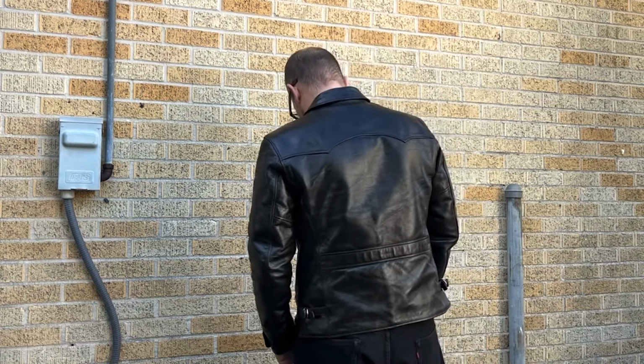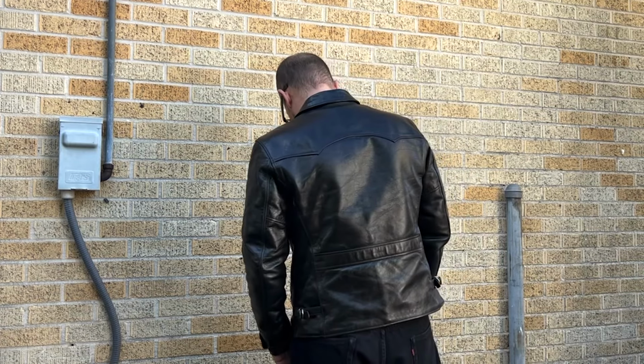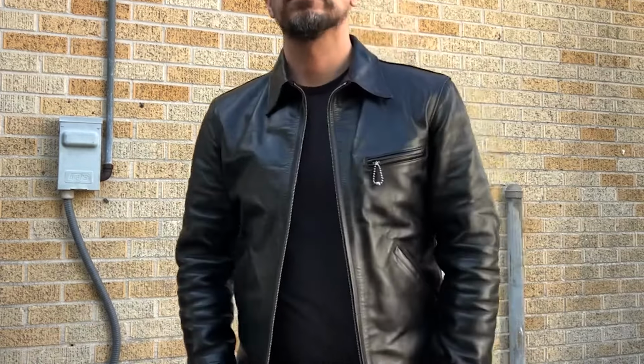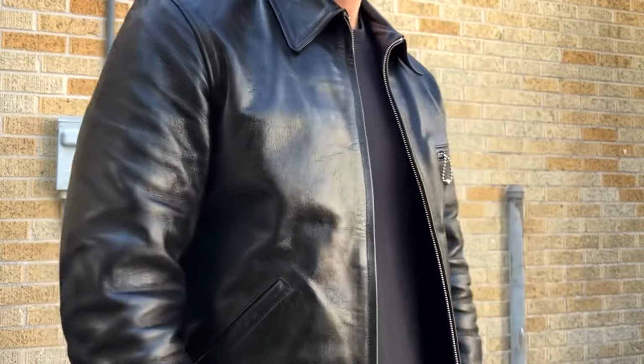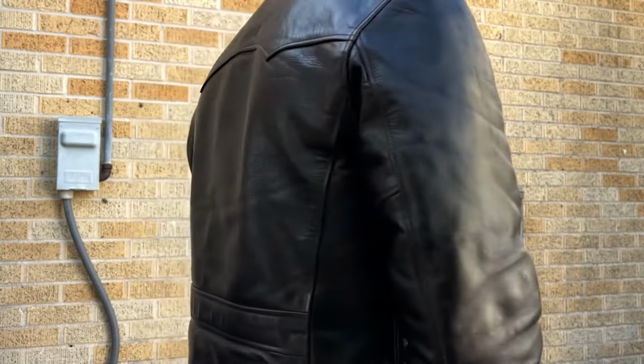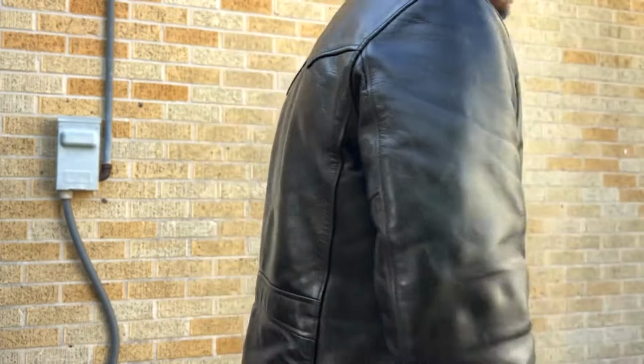How is this jacket put together? What is the sewmanship like? Well, in a word, beautiful. More words? Stunning, amazing, laser-like, just very well put together. And that attention to detail takes time. And it also just means potentially more wastage. If we're aiming for a standard of perfection and you don't quite reach it with a certain part of a jacket, then maybe you have to start over. Or maybe you have more wastage in the hides that you're using because you're only selecting the highest, most perfect panels. And so it leads to a jacket that is much more expensive with materials and much more expensive with the time needed to get those high stitch counts, to get those perfect panels matching.